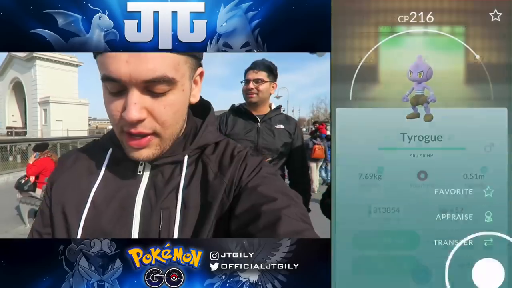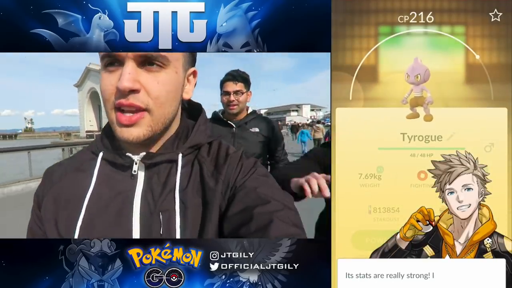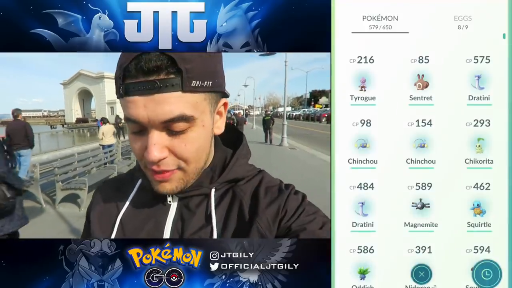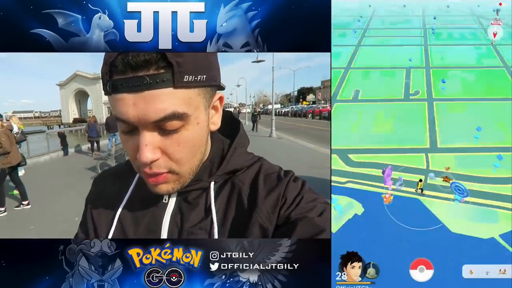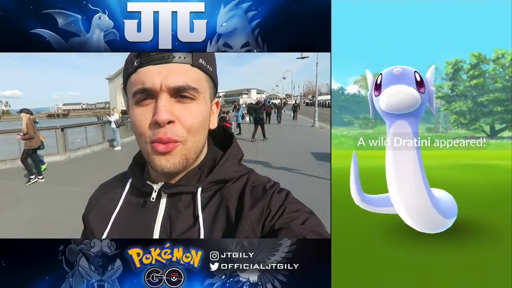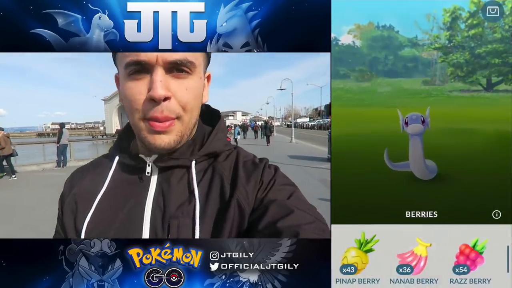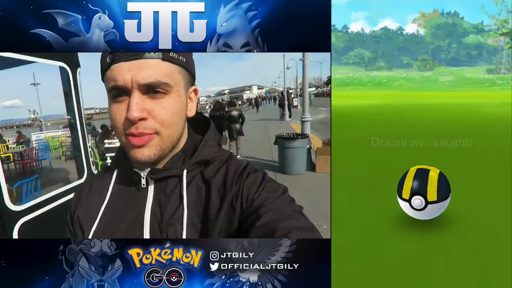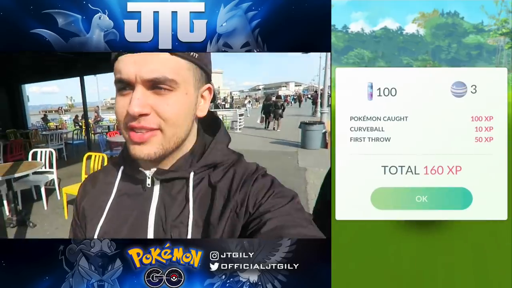Let's check the IVs on that. 260. If you guys don't know who Tyrogue is, he evolves into Hitmonlee, Hitmonchan, and Hitmontop. All right, so not the best IVs, but nonetheless, a freaking Tyrogue, and there's a Dratini right here. What good timing. Okay, it's only 149, so I'm gonna Pinap Berry that, actually. That might be a good idea. Boom, and we got the Dratini. It's not gonna be good IVs, but so far, Tyrogue and two Dratinis, not bad at all.